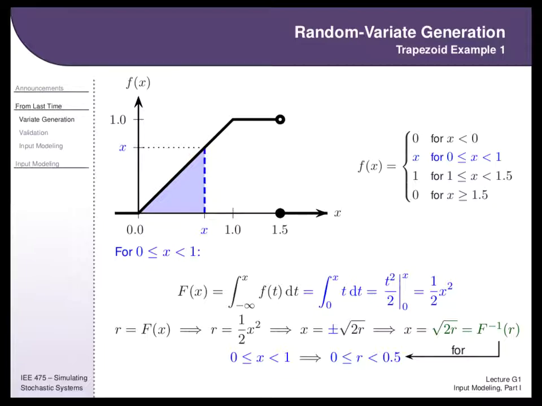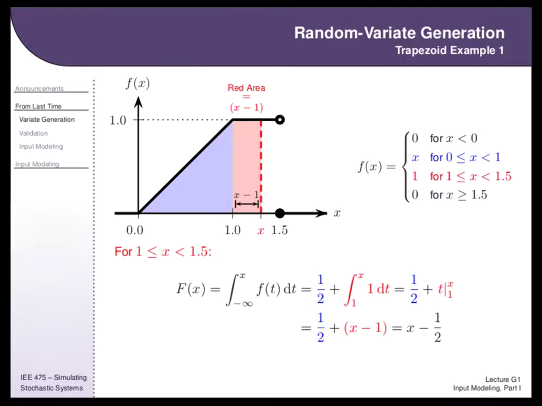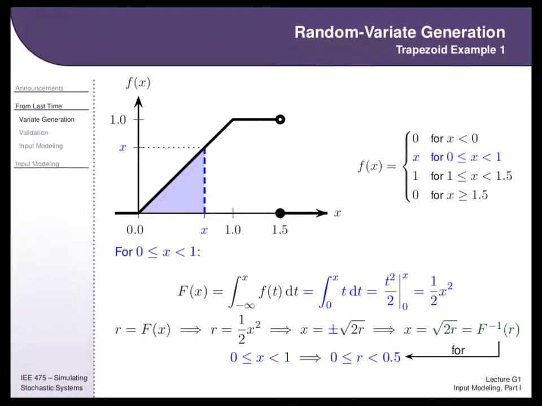So that basically means if our random number generator drew a number between 0 and 0.5, we would plug into this formula here. Question? Yeah, but for the inverse transform of the trapezoid, it would have to stop at 1 because it stops being a function at x equals 1 if you take the inverse, wouldn't it? We end up at 1, you go to a different branch. And so that's what I'll get to here.